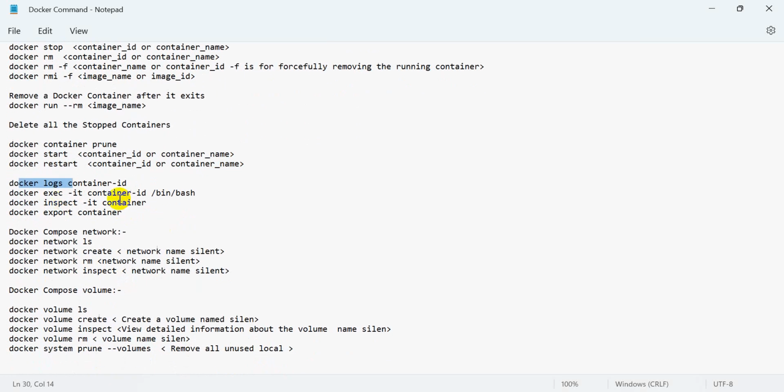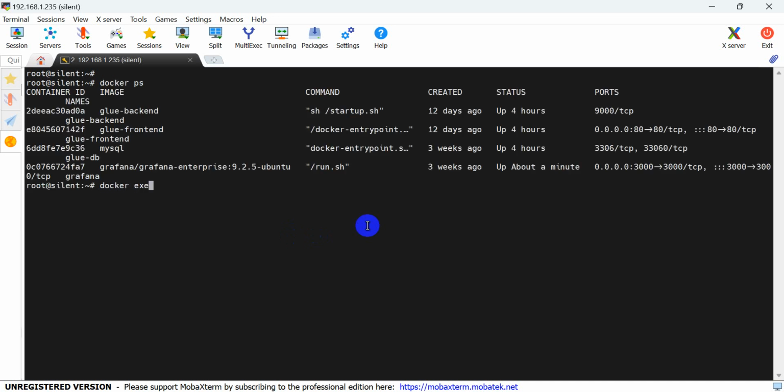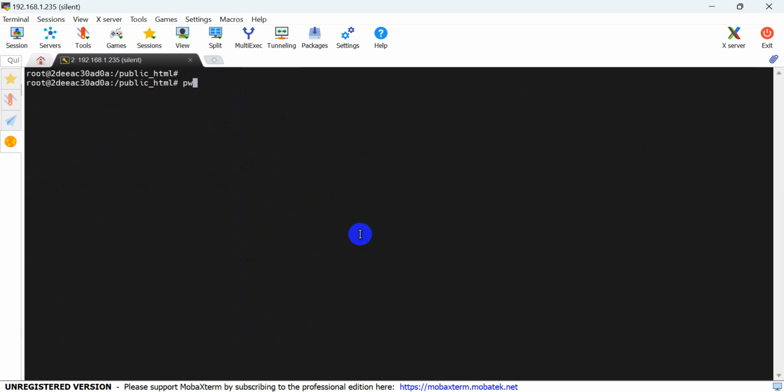Next, logs and exec. Logs takes the container ID. Use Docker ps, then docker exec -it with the container ID and /bin/bash to access our container.